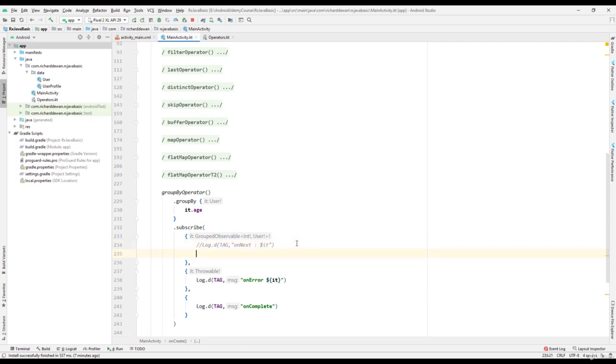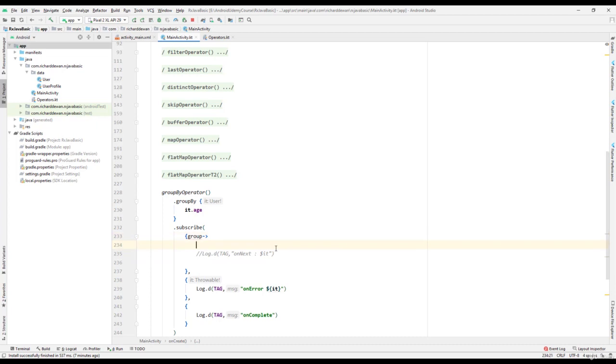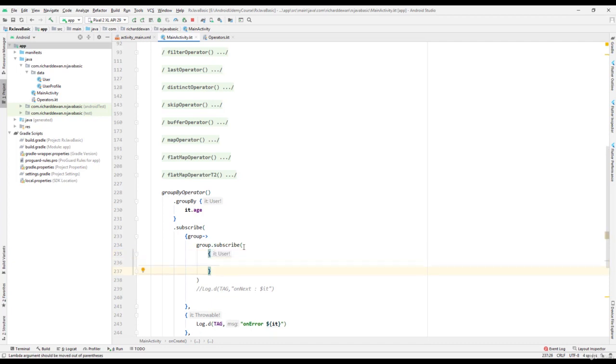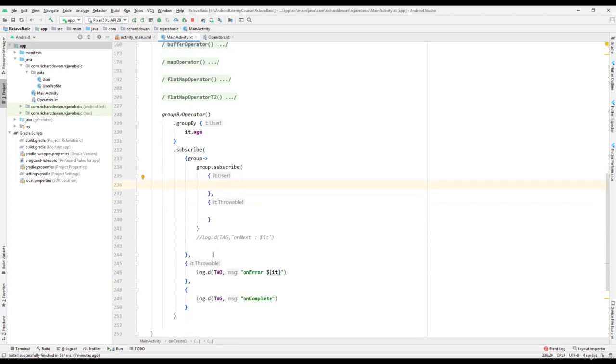Then I will give a name as group, and when we have a group I will say group dot subscribe to this group, because this is an observable. So I can take the first one, which is on next, and then on error. On next, I'll copy this one and paste it over here. On the group by we have a key and the value.